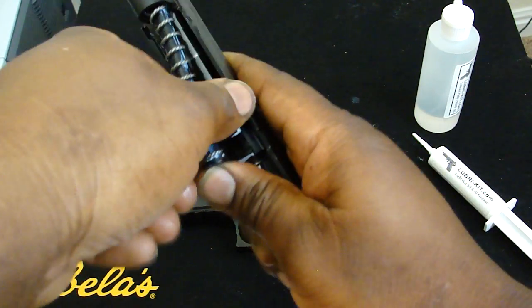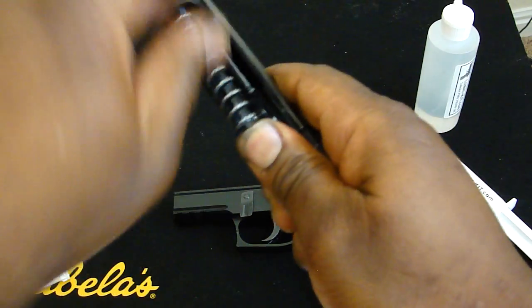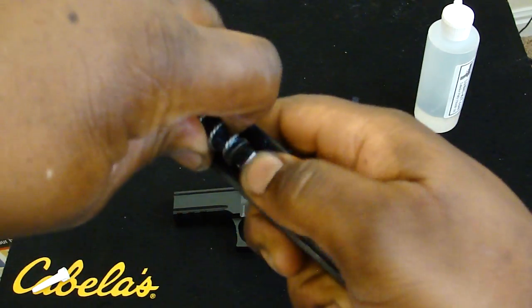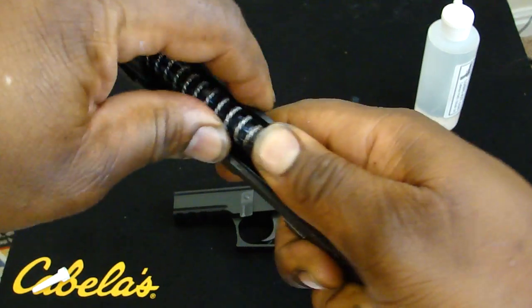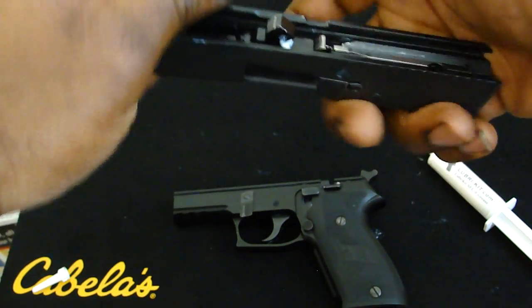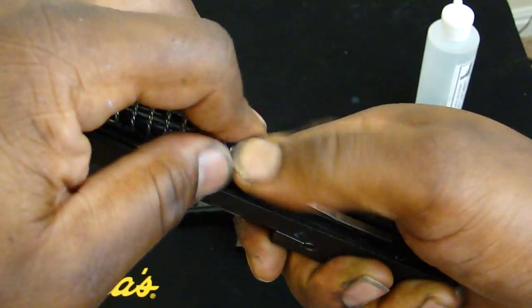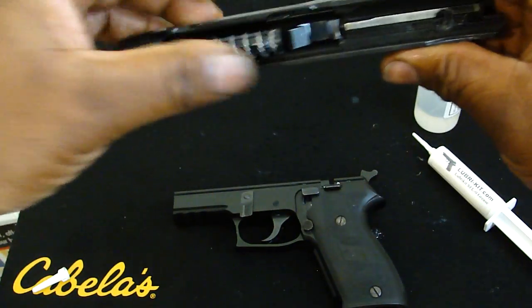Stick that in there. It's kind of hard to do with one hand. Well, I mean around the camera. Okay, there we go. Alright, that's in there.